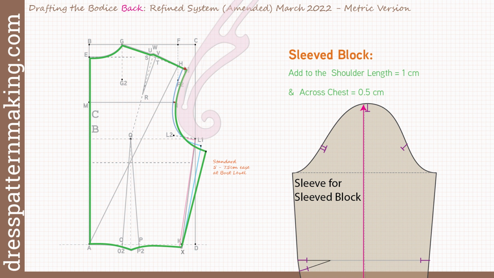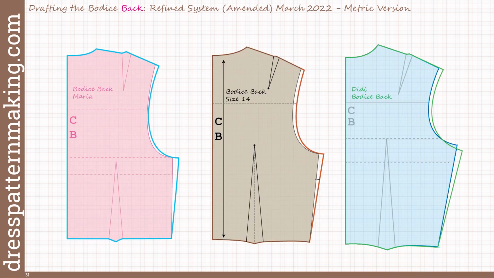If you are really thin with no body fat and you like things really closely fitting, you might want to reduce that down to between 3.5 and 5 centimetres. But if you're large and you do have quite a bit of body fat, you may want to try the 7.5 centimetres. Here are 3 blocks for comparison purposes, with all of them having both sleeved and sleeveless versions.